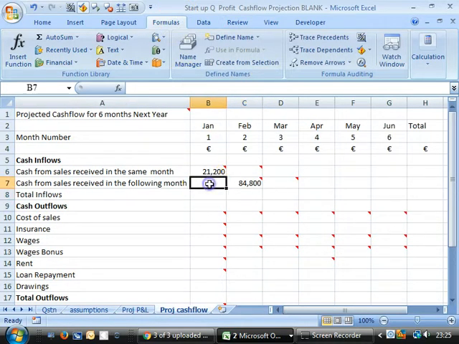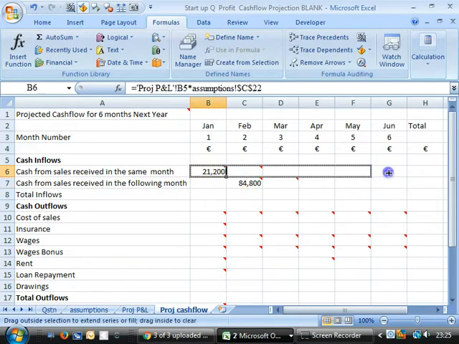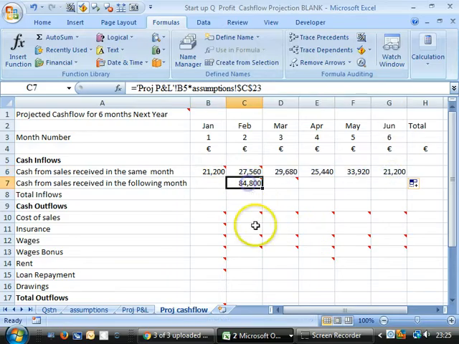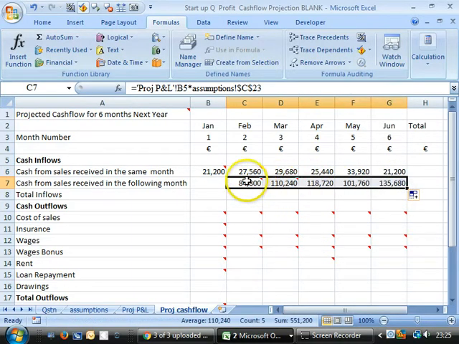Now, I have no sales. This box here would be the 80% of December sales, but we don't have December sales. So I can either leave it blank or type in 0. Now, I'm going to copy those two across, so they should be okay now. Over to June. And I'm going to copy now, grab the stubby corner and drag it on over. And we need to check it now.